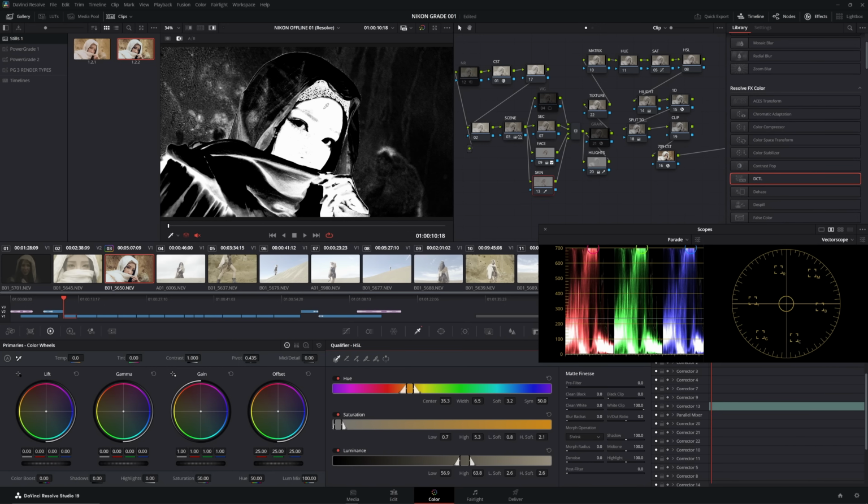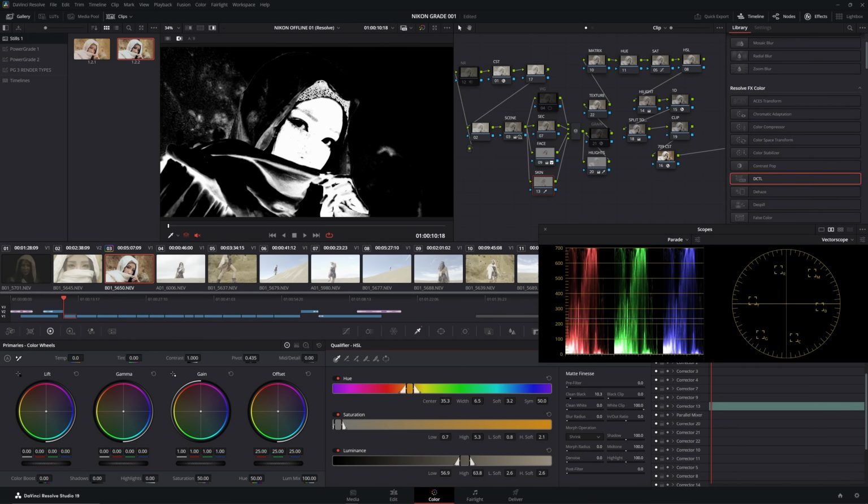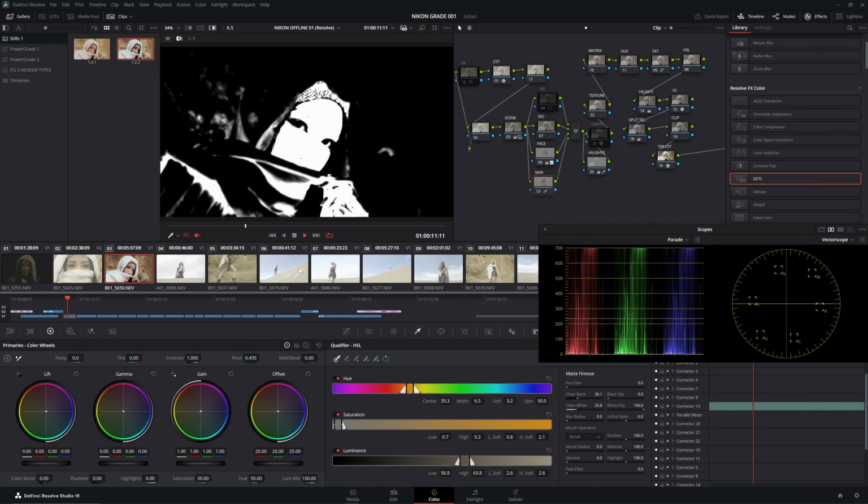Okay, so this is a rough HSL isolation. So I'm going to clean up the key a bit, because this key doesn't need to be very precise, and the adjustment that we're going to be doing inside it is quite soft. So I can clean the white speckles out, clean the black speckles out, and always good to play it to check what it's going to be like on the run. Not much noise, looks pretty good, but if there was, I'd be using the denoise and other things like that.